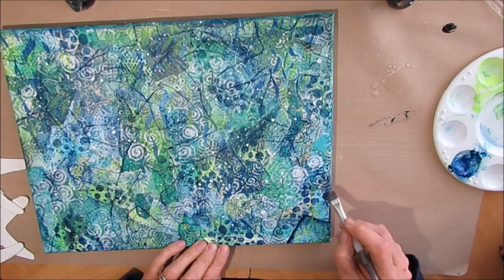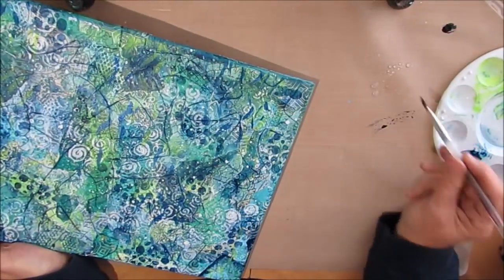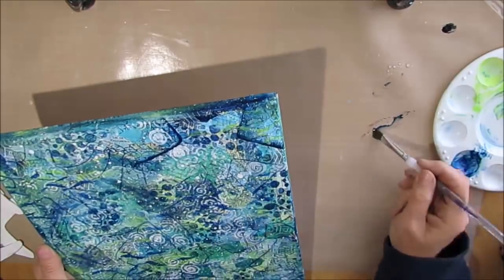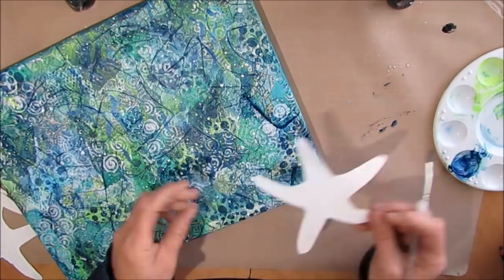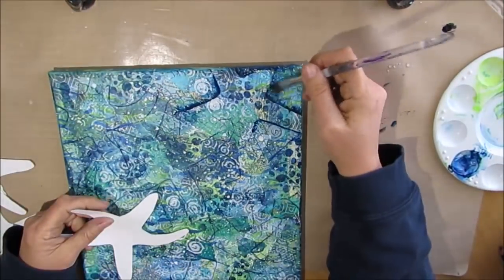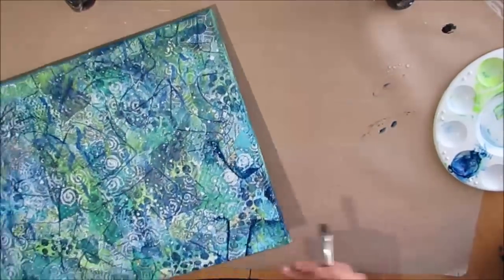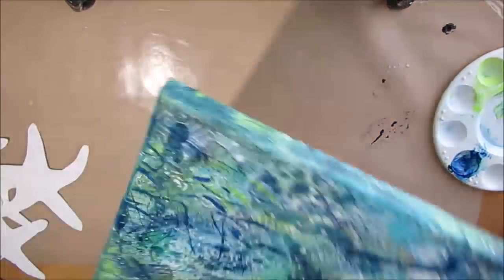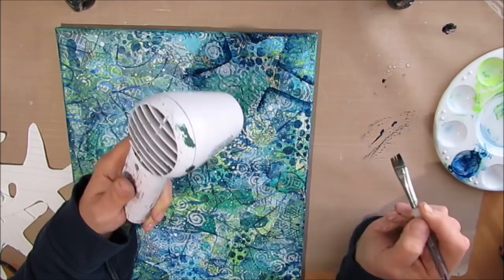Here I am using the Floating Acrylic Technique and I'm using mostly Prussian Blue. I did grab out the Payne's Gray but at this stage I liked the Prussian Blue better. Basically I am shading around the starfish — I grab that template and put it back just to get the shape of it — and I'm also painting the tentacles of the starfish as they wrap around the canvas. And that looks pretty cool.